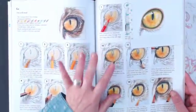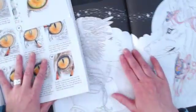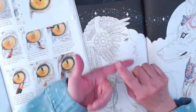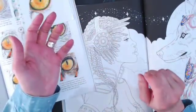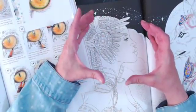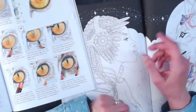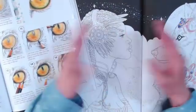And if you're afraid you're going to mess up a page, let's just say you got her face and you want to practice her face. Make a copy of her face and practice. Practice it with neocolor. Practice it with watercolor. Practice it with marker. And then just use a couple of printouts as tests. Print it off on nice cardstock. Print her out on copy paper. Print it out on whatever kind of watercolor paper.